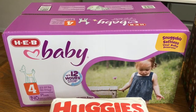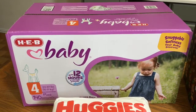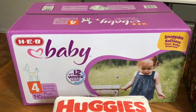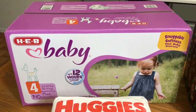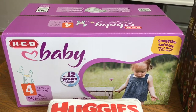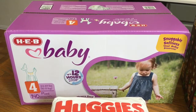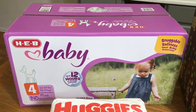The HEB diapers were $22.48. I used a $5 basket coupon — it was $5 off your basket when you spent $20 on HEB diapers — and then I also used a $3 yellow coupon, bringing these to $14.48. Now I don't know if this was just my store or if every store has done this, but that $5 basket coupon was not in the store — it was only on the app. So if you're looking for it in the store and you can't find it, you should be able to find it on your app.